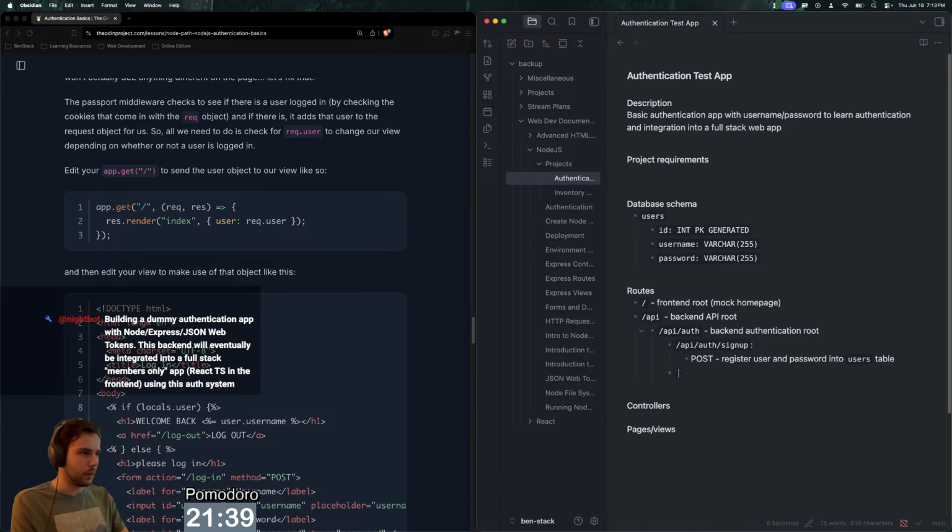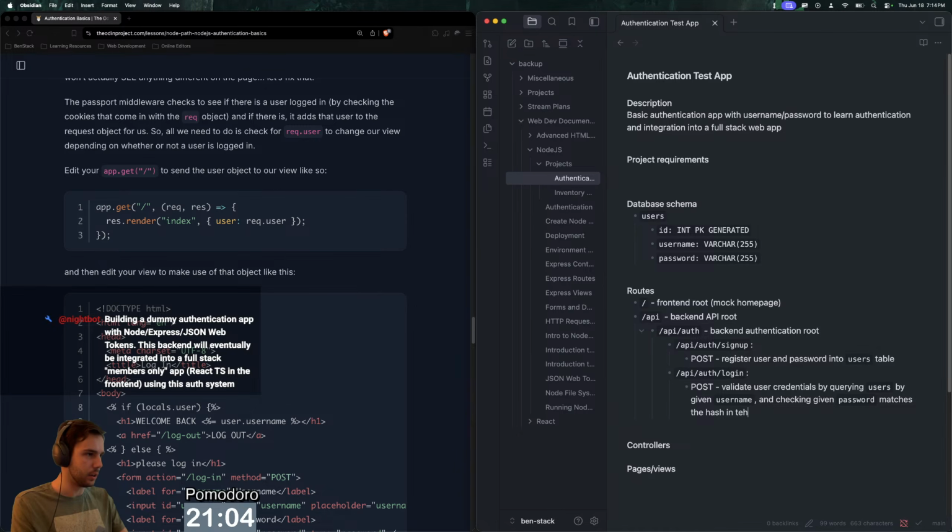Okay, and then for /api/auth/login, the post is we need to validate user credentials by querying users by username and checking the password matches the hash in the table with bcrypt, right?